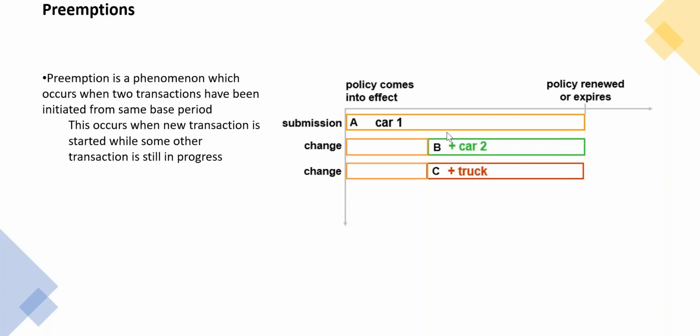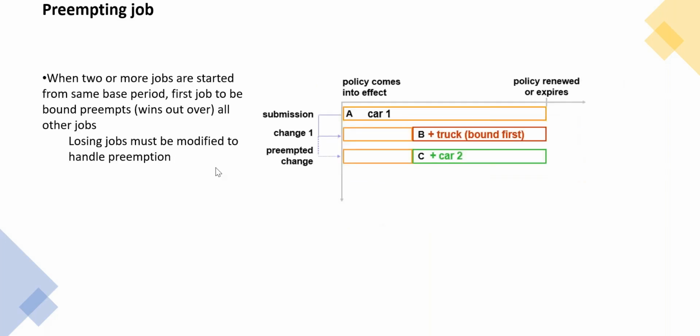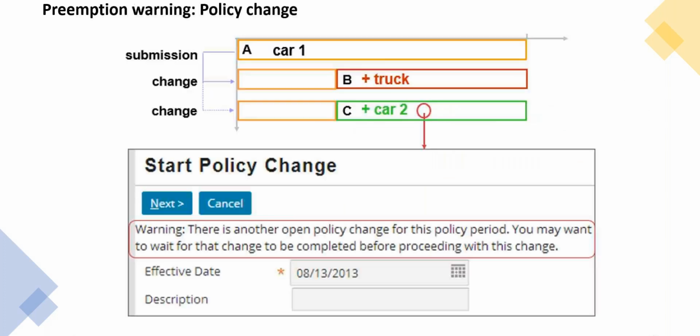Basically, I told you, they always take a base period. If you take a change here, the base period is here, right? In the car too. So if this transaction is not completed and it is on the same day, then they will ask you to complete this first and then come back here, or you club both the transactions. If it is on the same day, both can be clubbed into the same job. But today, this is just a summary. When I create the actual transaction in Policy Center, then you will understand better what preemption is. This one also we will learn there.